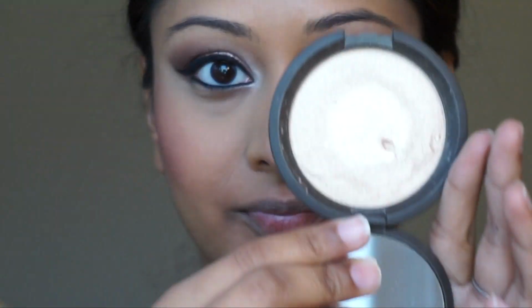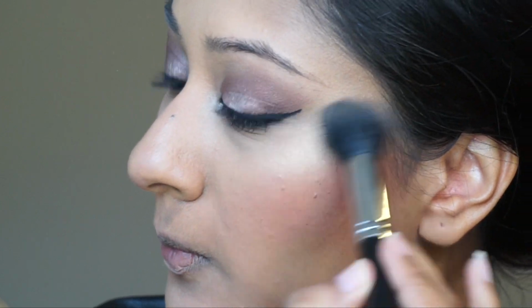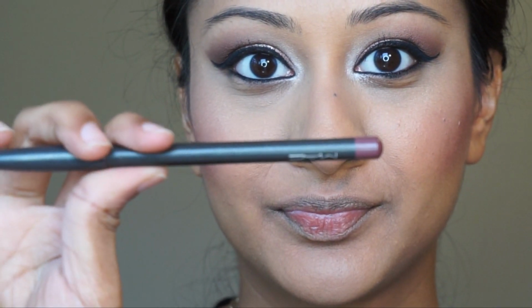Then with my NARS blush in Deep Throat, which I'm just loving right now, I'm being pretty generous and putting this all over my cheeks. I'm loving a bright cheek color right now. So I am going to go ahead and put that all over my cheeks. And then I'm following with Becca's highlighter in Opal. And I love this highlighter. I just think that it really brightens up your face and looks amazing.